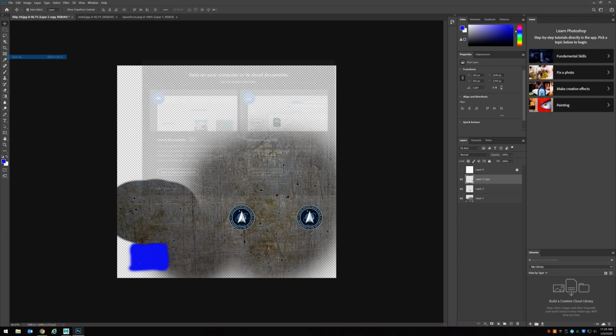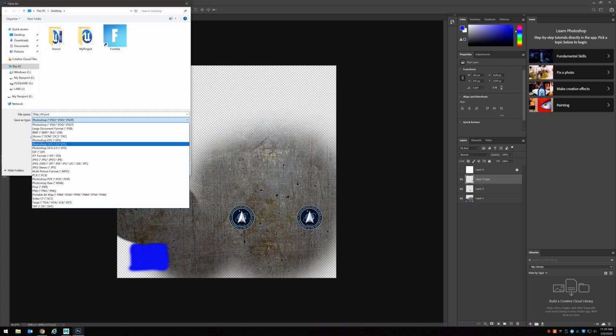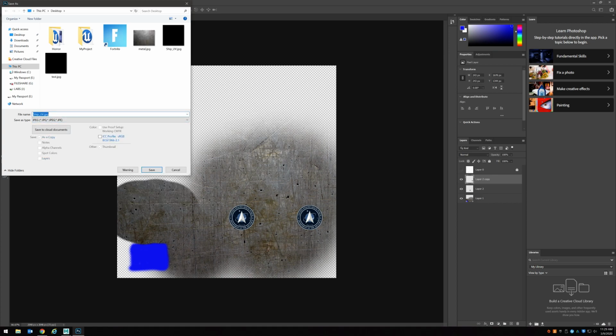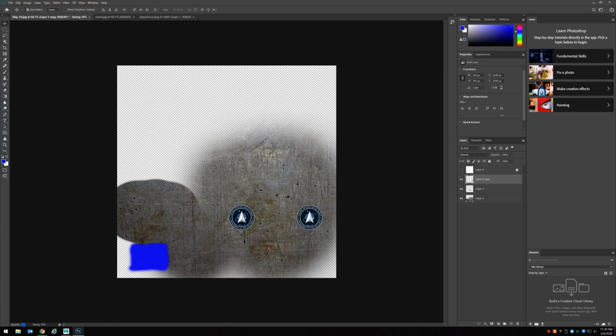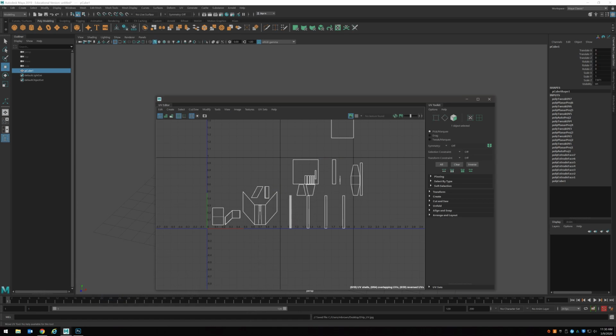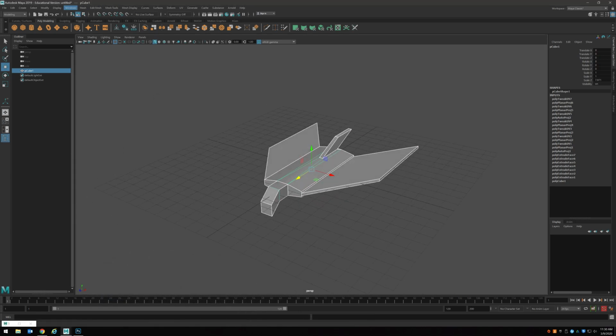So I'll do a File, Save As. This will be a JPEG. And we're going to call it ship diffuse. High quality. Okay. Then I can come back in here and I'll go ahead and make my texture.